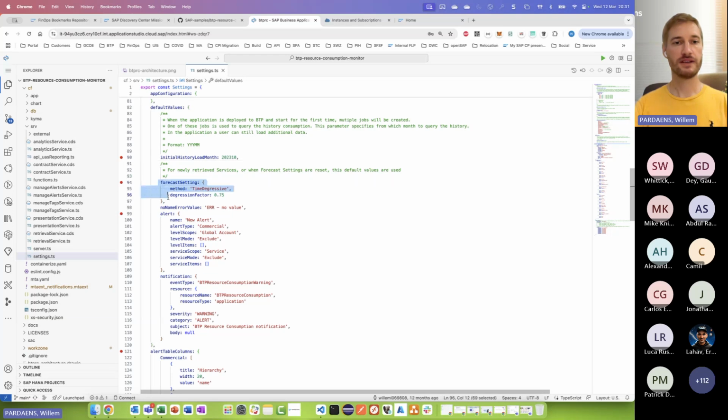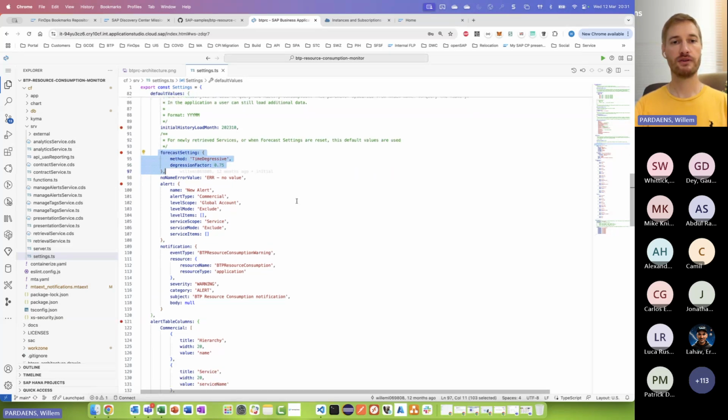And then we have the forecast setting. So in the tool, we give you the option to forecast consumption. For example, we know now that services up until the 12th of March consumed X, but what does it mean towards the end of the month? That is a forecast, and there are different forecasting methods that the tool supports. You can see all the different options in the UI, but for here, we chose a default setting. If you didn't manually configure it, then by default, this is the forecast setting that every service receives. And I will show you in the UI where that is relevant and where to change that.